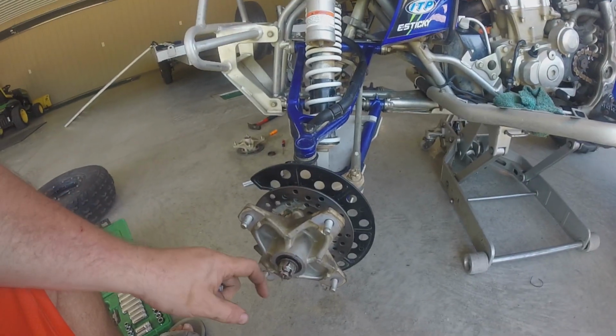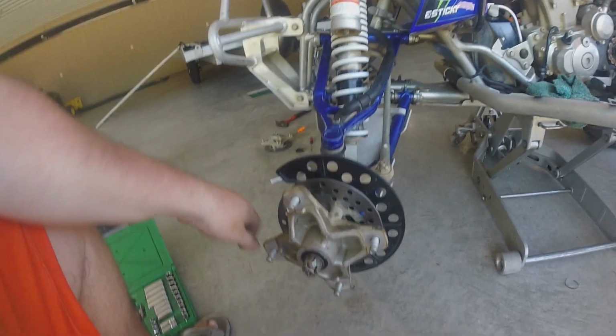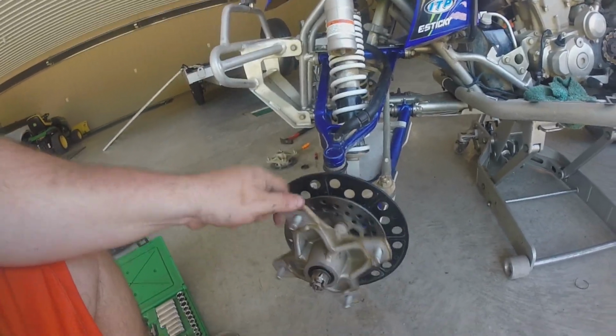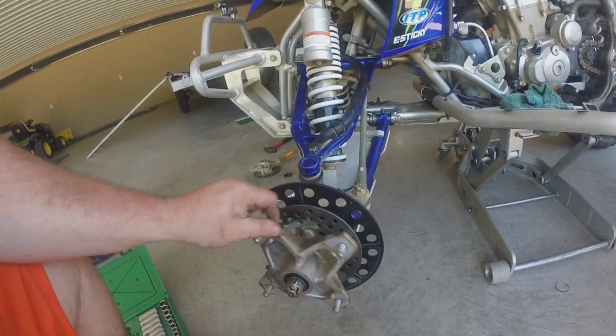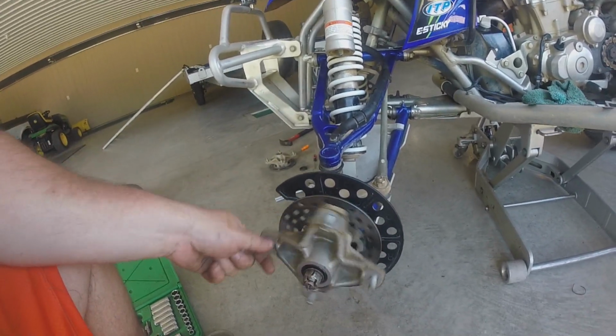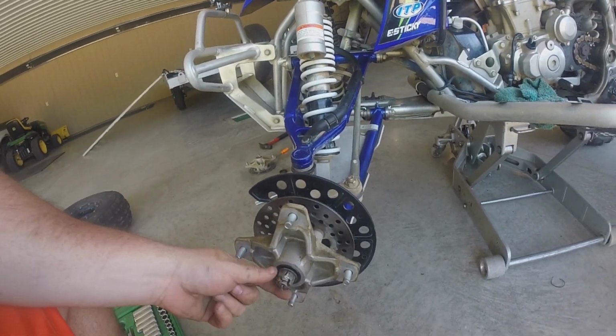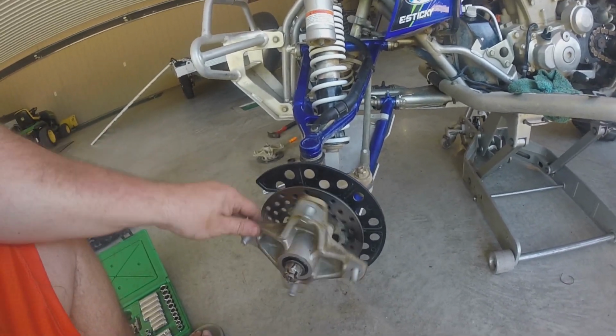So I put the castle nut back on, got this cotter key hole lined up, and it'll spin a little rough, but got to remember, this is a brand new bearing, and you don't really have the wheel on there, but it'll spin a lot better and loosen up a little bit. I mean, you don't want to over crank this thing down too much, but you also don't want it too loose that it's moving back and forth.